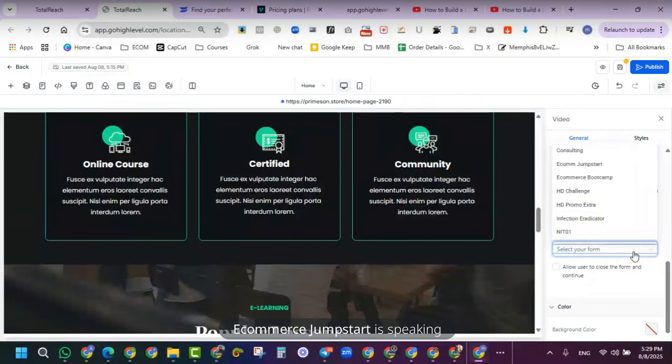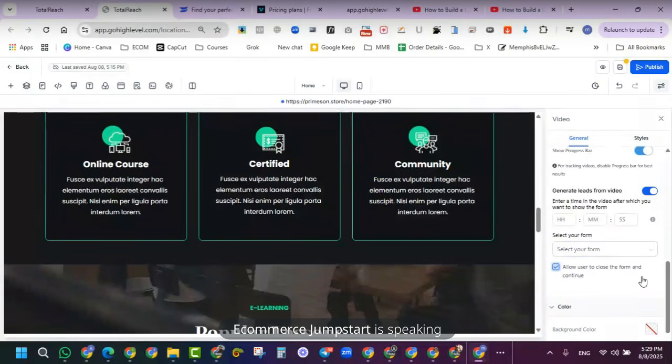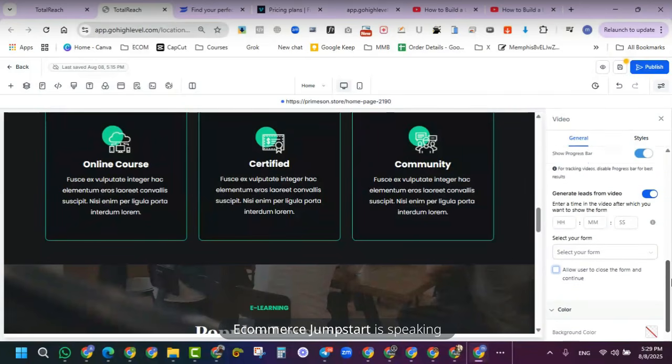And you're going to mention the hour or the minute or the second you want that form to pop up. And here you're going to choose the form from the forms you have already created on your GoHighLevel account. You can also click on this, allow user to close the form and continue. If you don't want to make it compulsory, you can tick this one here. So if the form pops up, you can allow them to just close it and continue watching the video without filling the form. But if you don't tick this one, compulsorily they must fill the form before they continue. So you have to know what you are doing. Because some people can be like, I don't want to fill this form, I can't continue, I'm going. They will just leave your page. But if you know that the way you are presenting the offer, most people would like to fill the form before they continue, you can tick it based on what you want to achieve from your offer.